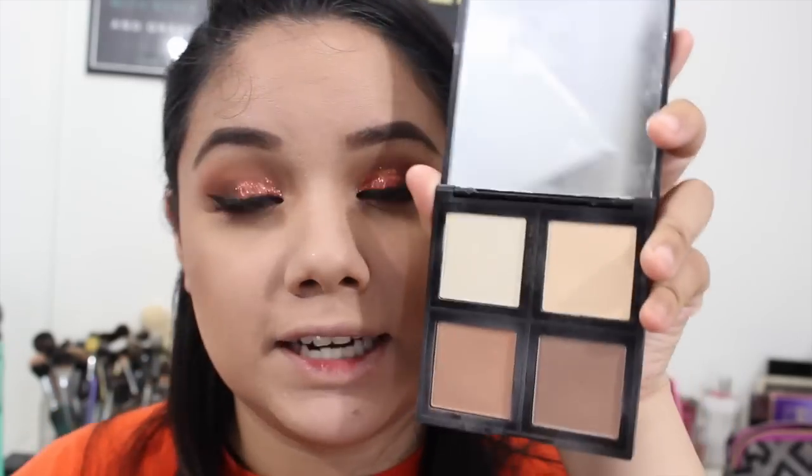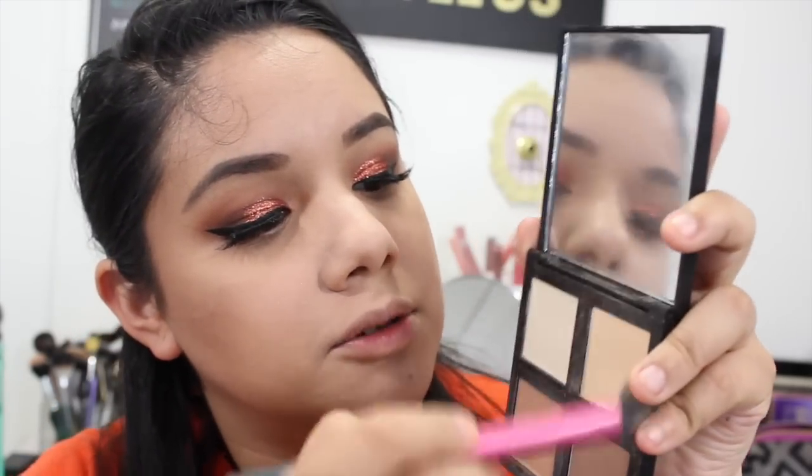You see that kind of dimension? Makes me look a little slimmer. To clean up that contour, I'm just going to go back in with that yellow shade. Just get a bunch on the brush and then just kind of swipe to clean it up.